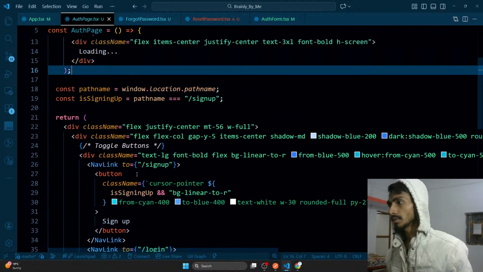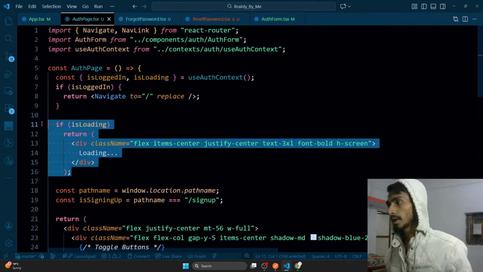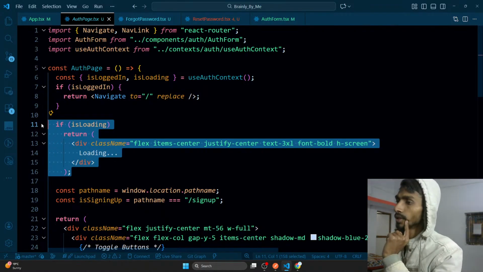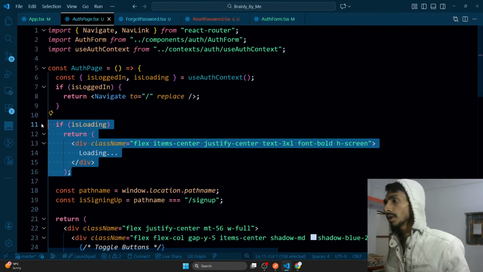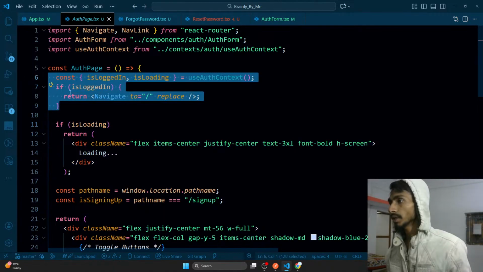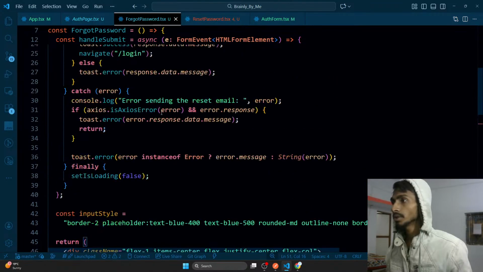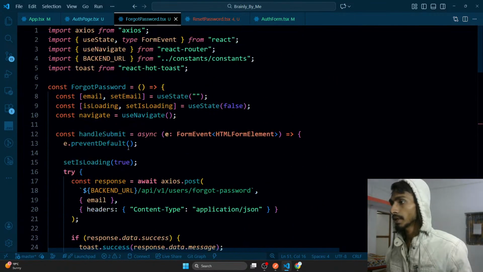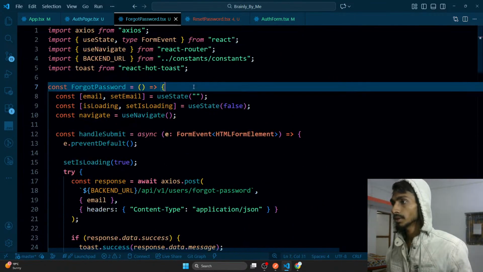Auth page in the sense I have the buttons and all, and once I'm loading I'll show it, right? But not really needed, I will not use that, just this much is something that I need. And let's go to the forgot password page and paste it here exactly at the top.